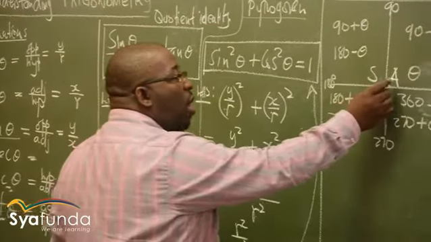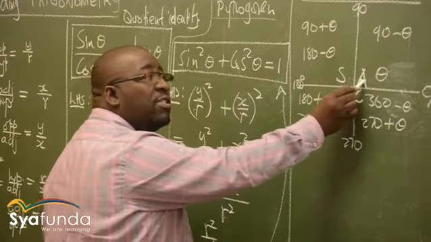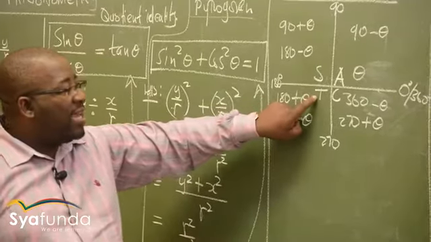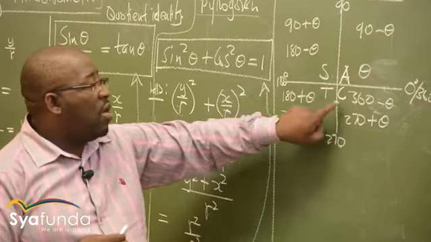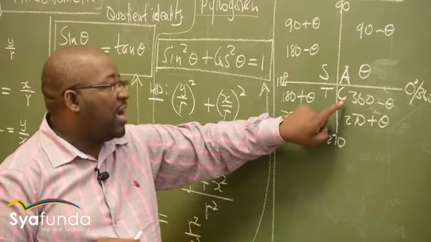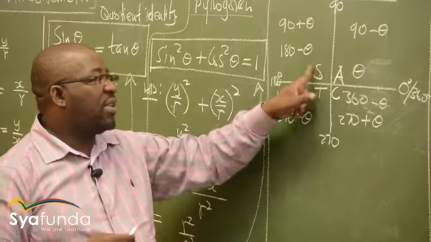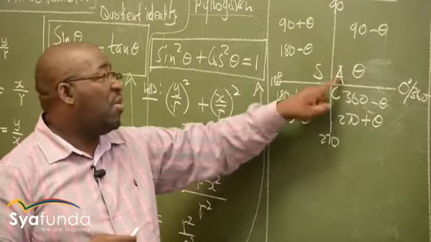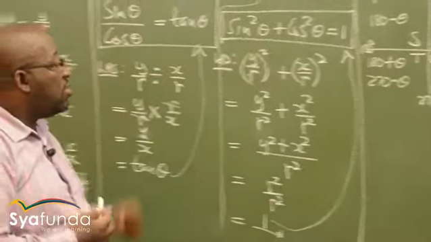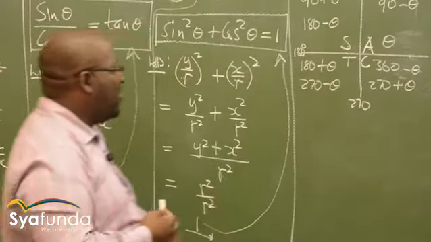So we say all students take Coke. So all ratios are positive here. Only sine and its reciprocal is positive here. Only tan and its reciprocal is positive here. Only cos and its reciprocal is positive here. Others, they call this the cast diagram, C-A-S-T, cast. Others, they just say all students take Coke. Others, they just say all stops to Chatsworth. It depends on your taste. You can use whatever you want to use to remember that. All students take coffee or whatever they take.